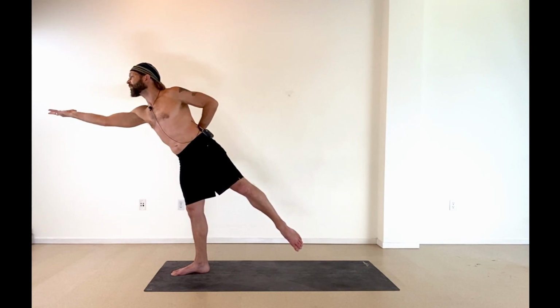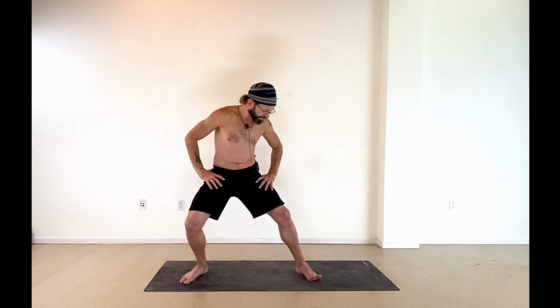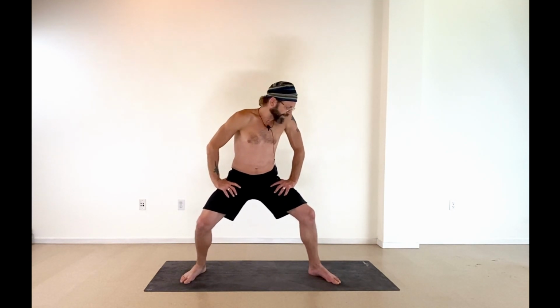Now take an inhale. And with the exhale, slowly release this. Hands to your hips, step the left foot back, open to your left side. And we're going to take this to a horse stance here. So heels in, toes out, deep into the knees. Bring your thighs down toward parallel with the floor.